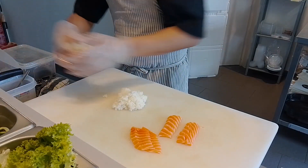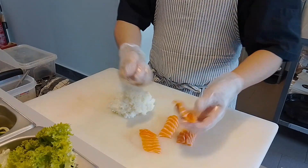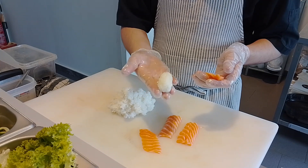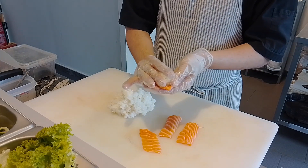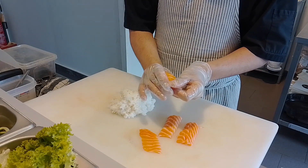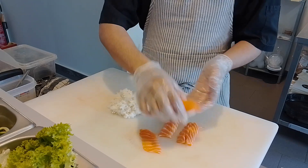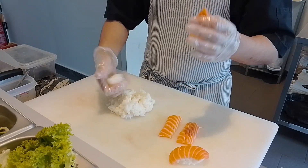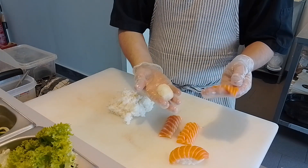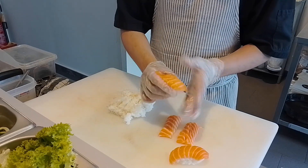Now I'm taking two pieces of nigiri from the belly part and two pieces from the tail part, and I'm going to show you how it looks and how we make nigiri. Basically, the rice should be almost the size of the salmon — not too much rice, because then you will feel like you're just eating rice. Make sure the nigiri rice is not too big. Keep the salmon in the fingers, at the middle of the finger, and place the rice at the middle of the salmon. Then you turn it around.